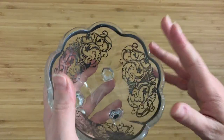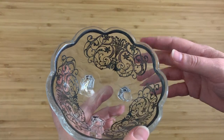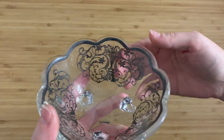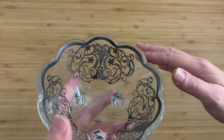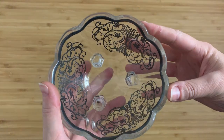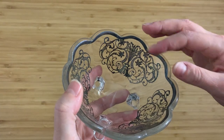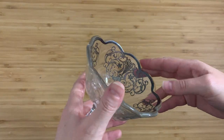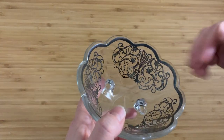I should probably talk a little bit about silver overlay in bowls. This was kind of the thing in the late 19th century. They developed a process where you could actually put silver designs — essentially etch silver onto glass. There were a few different techniques. One of them was they took the piece, they fired it, and then painted the design on with a fixer, and then dipped the whole thing in silver, and then just dissolved the silver off, and it would just stay on the one place where the fixer had been put.